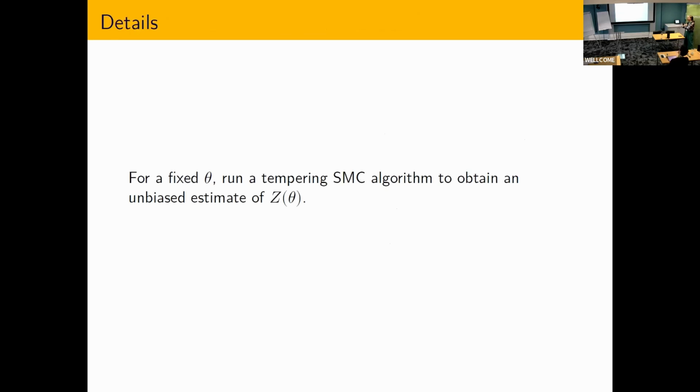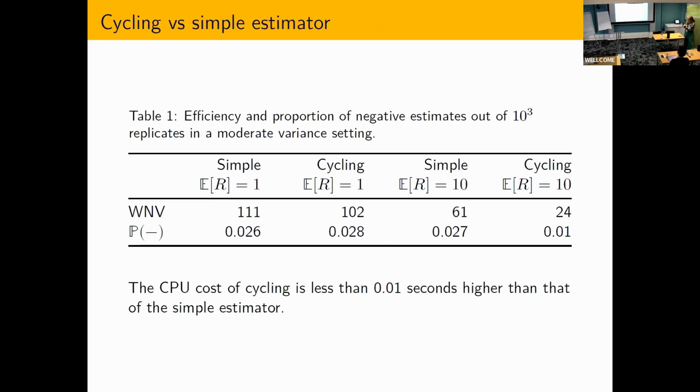You can get very good estimates of Z of theta through sequential Monte Carlo, mostly because this type of problem is very amenable to SMC. This is thanks to Nicola. I didn't actually know how to do this. So you can get very high quality unbiased estimates of this, and then you can apply a debiasing procedure to get an unbiased estimator of 1 over Z.